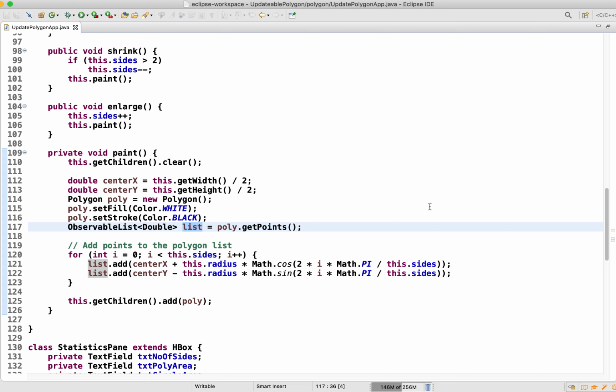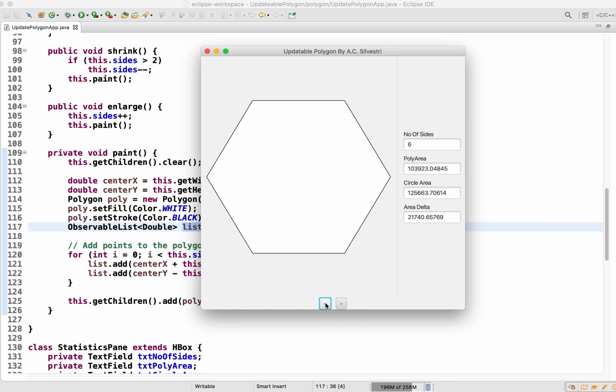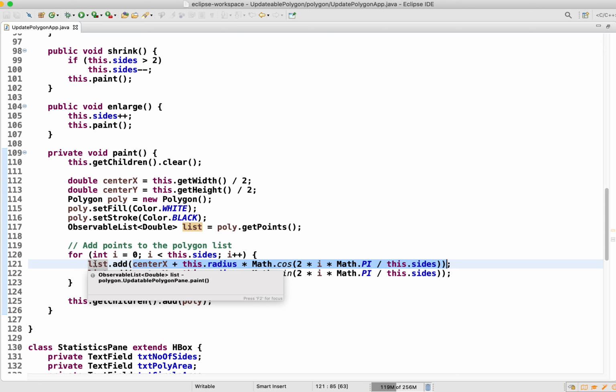Okay, we have a list of vertices. These are the vertices. Let's take a look. Let's run it again. These are the vertices. There's the XY position for that vertex, that vertex. And so as we add, we have more. This is a vertex, another vertex, another vertex, X and Y. And what's going to happen here is to load those vertices, for every side that you get, you do a little bit of trigonometry to calculate the X position of the vertex. You add it to the list of values.